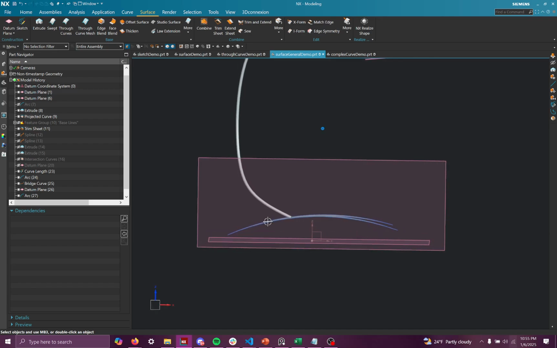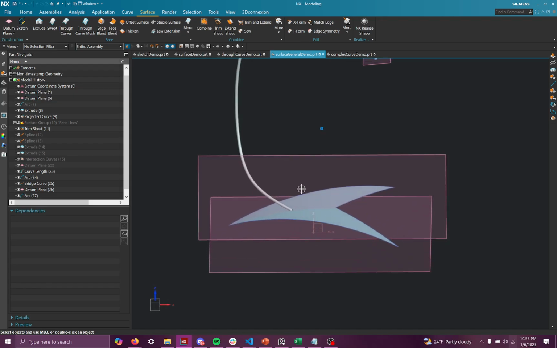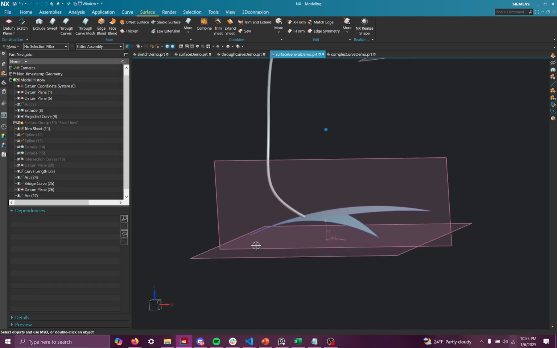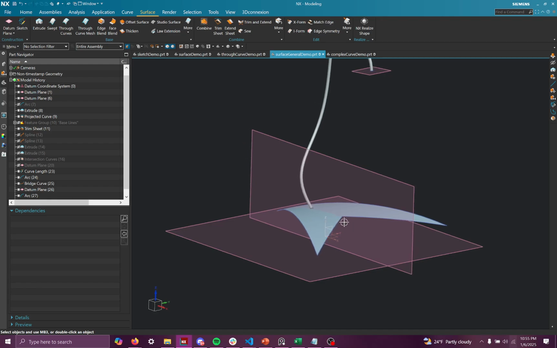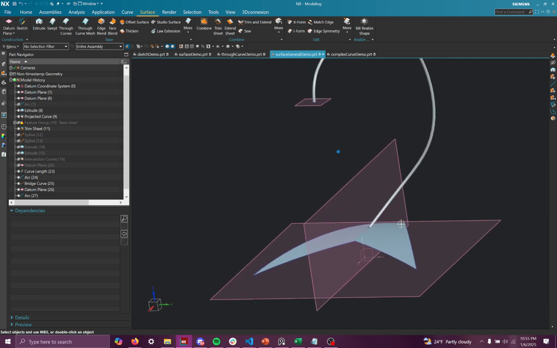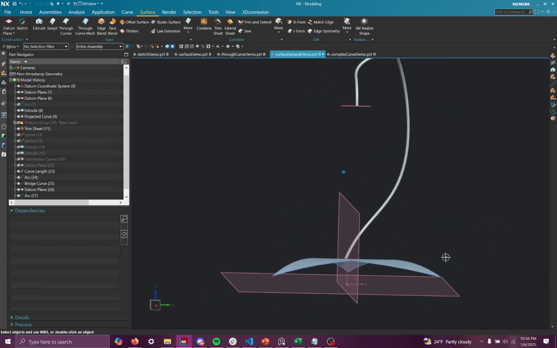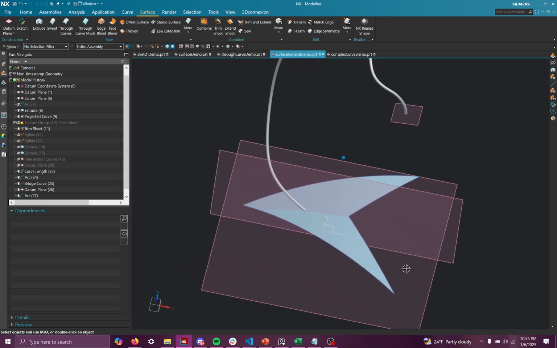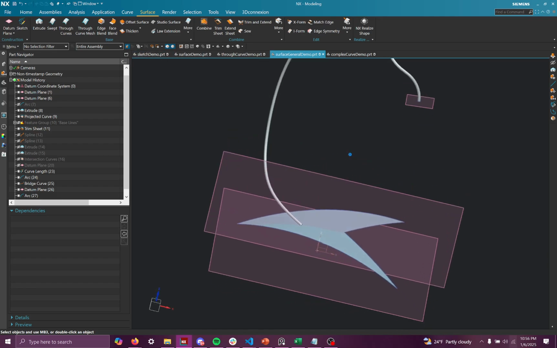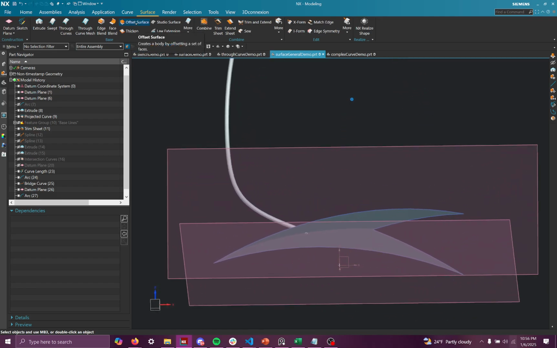So perhaps I do an offset surface to use the same curvature and the same profile, but to give it a little bit of thickness, and then I can go through and create the surfaces that define the size of the lamp. Maybe I do something fun in there as well, and then sew it all together to create what I'm after. So let's go through and execute that.